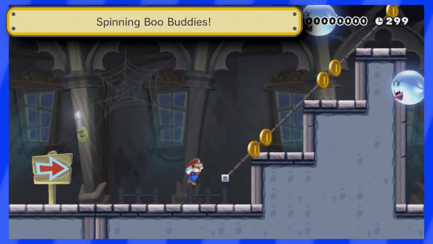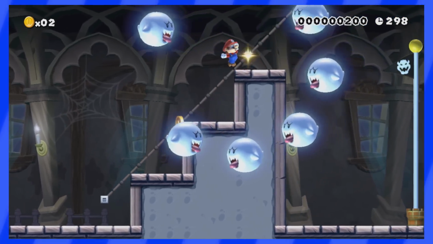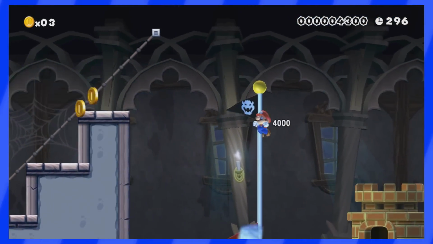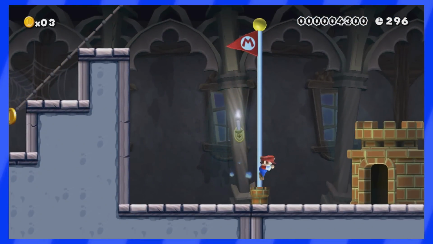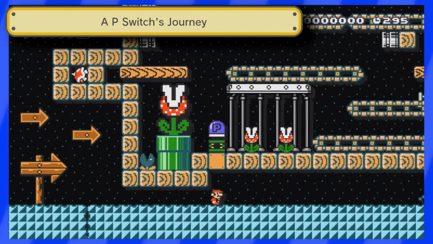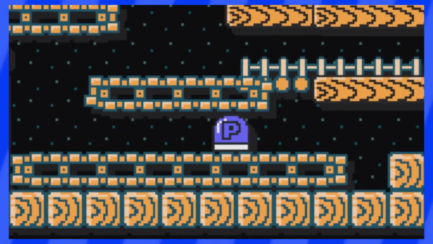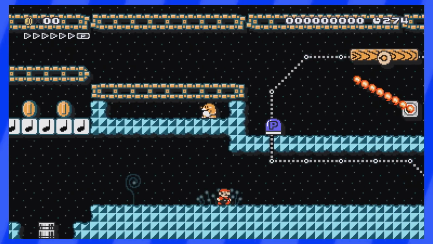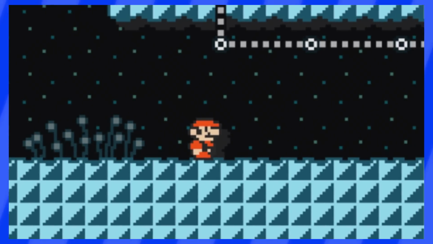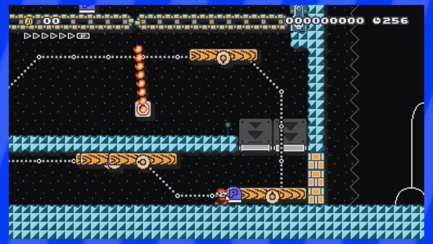Spinning Boo Buddies is a stage featuring a bunch of giant boos moving in circles on those rails, but you can easily squeeze in between them without ever needing to press left. A P-Switch's Journey is a level where this P-Switch will travel a lot, bouncing up, moving down, moving left and right, but as for you, well, you'll just be down there waiting for the switch to reach its destination, so there will be no need to push left.